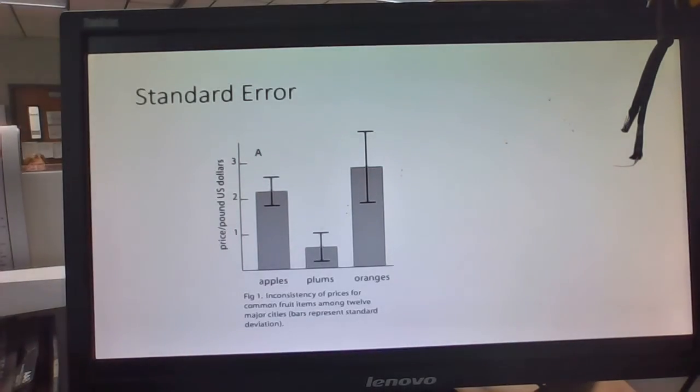Let's go back to this. All right. Standard error graph with standard error bars. I guarantee that you will be asked to make and analyze graphs that have standard error bars on there and that show standard error. So the first part of this graph is probably what you've seen before. It's the bar graph part. The little gray bars that are on here, you're familiar with that, the XY axis. The new part is the little I-beams that you see on here, and these I-beams represent standard error.